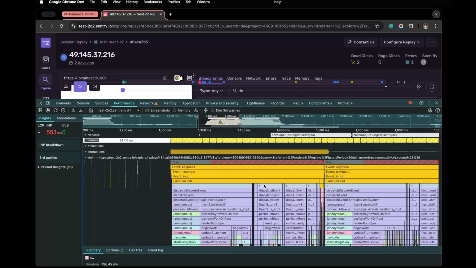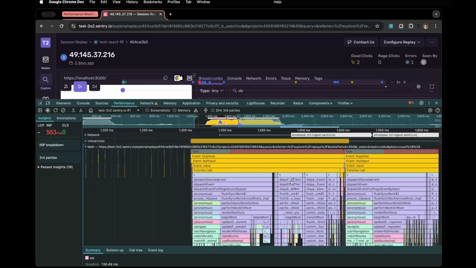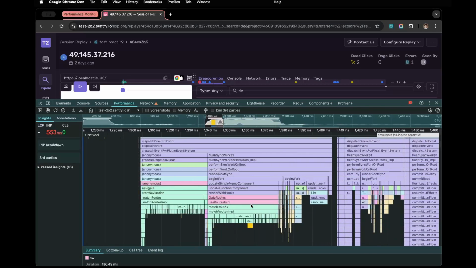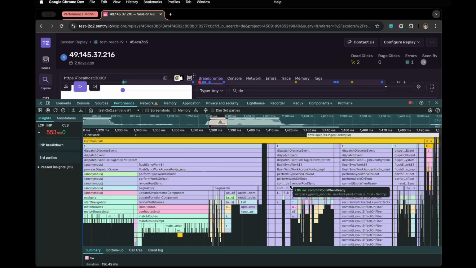The thing here is why this component, or why some, I mean, yes, we know now some of the functions, or the main functions, right? Main functions that contribute that kind of duration, but we still don't know why this navigate function gets executed, why these components get re-rendered, what happened, right?